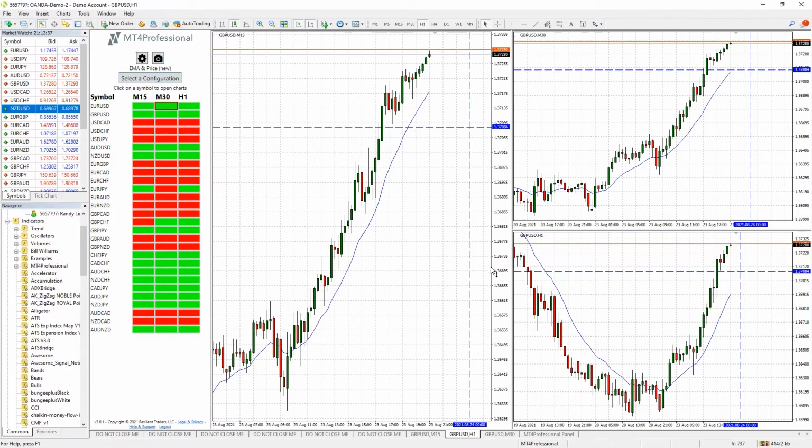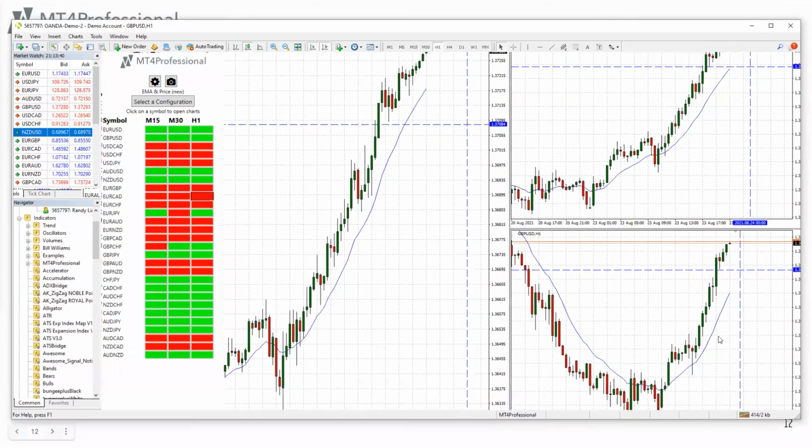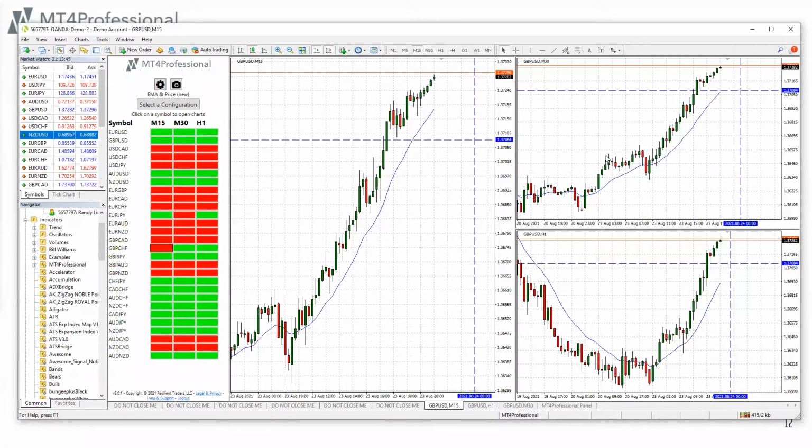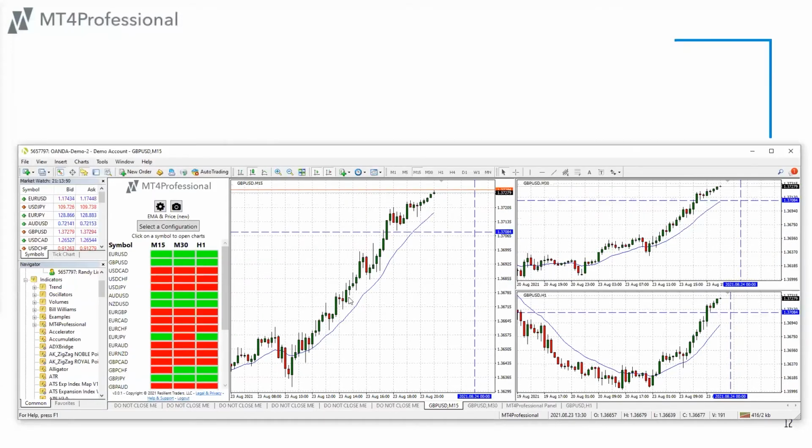You can see on the right, we have the 3 charts. One chart is much larger than the other. If I were to change my window size, notice the size of every window changes with it. I can make it large or small, and it automatically updates to the proper scale. That's a very nice feature.